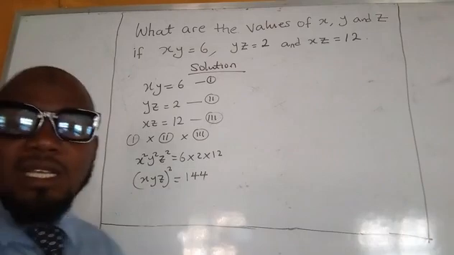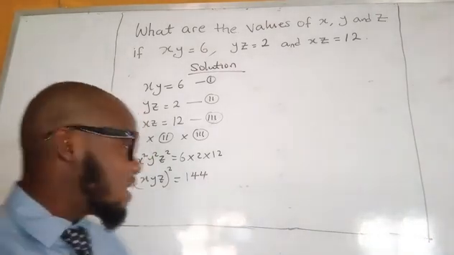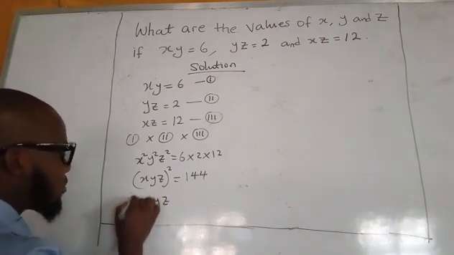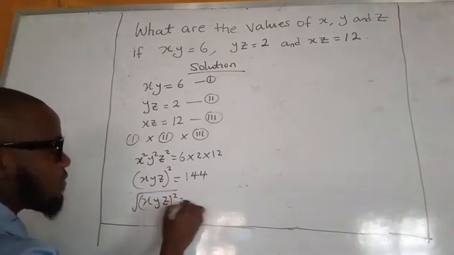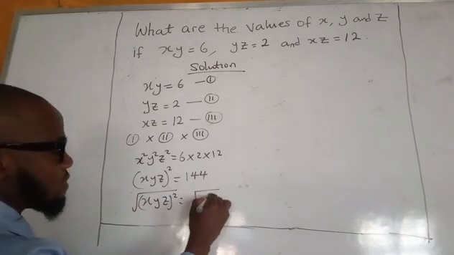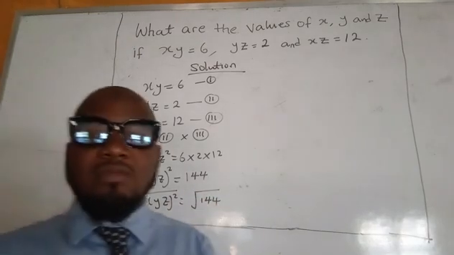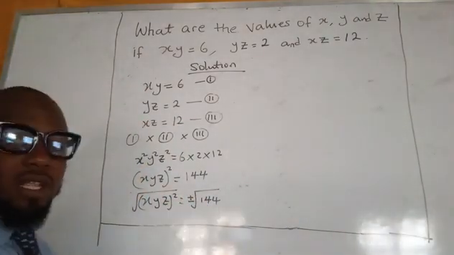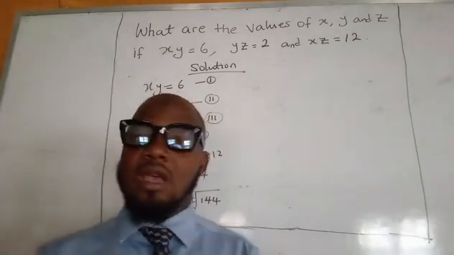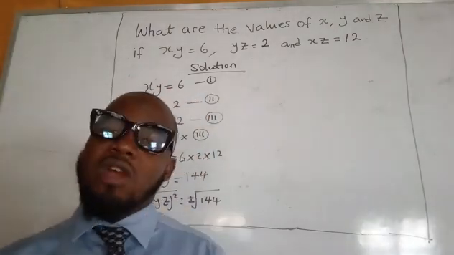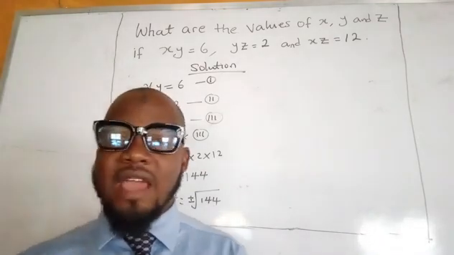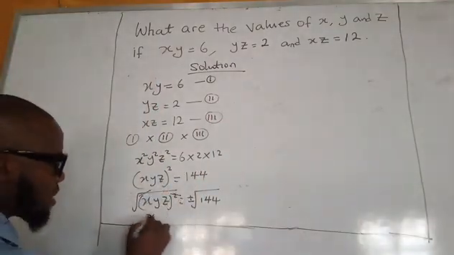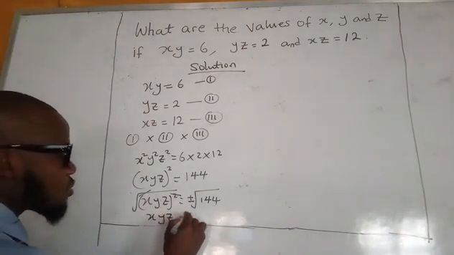So next, I can take the square root of both sides in order to eliminate this square. So I'm going to have the square root of xyz squared, don't forget there is a square there, equals the square root of 144. Since I'm not limiting myself to positive integers, I'll take plus or minus, because when you square a positive number and a negative number, the result is a positive number. So in this case, the square root cancels the square, and I'm going to have xyz equals plus or minus 12.